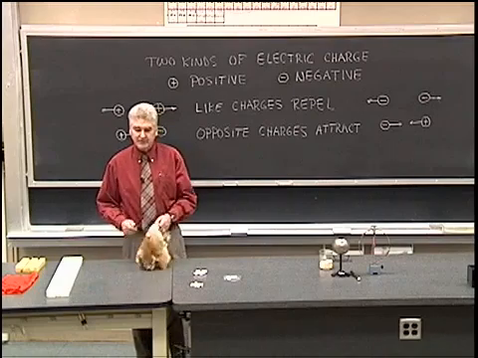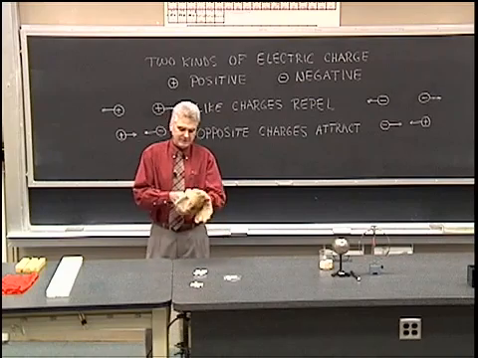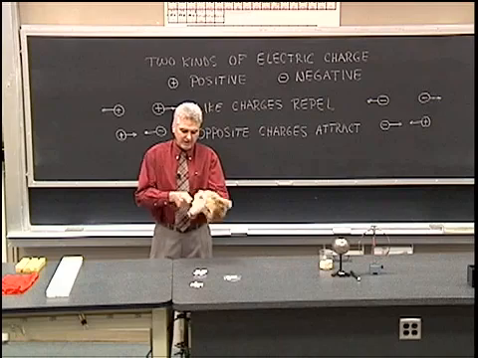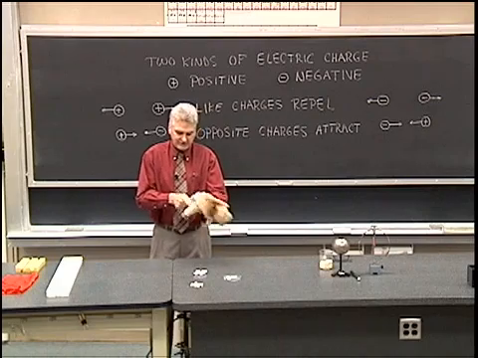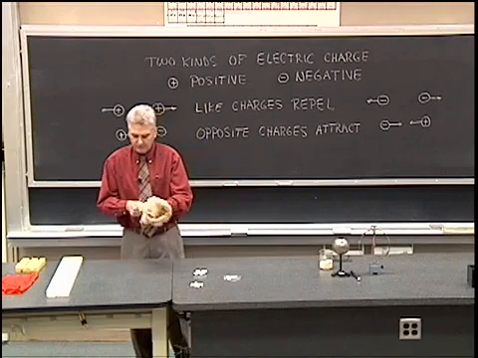Next I'd like to discuss what happens when we have a charged object, such as this charged rubber rod, which we've decided is negatively charged, has extra electrons on it when rubbed with fur.